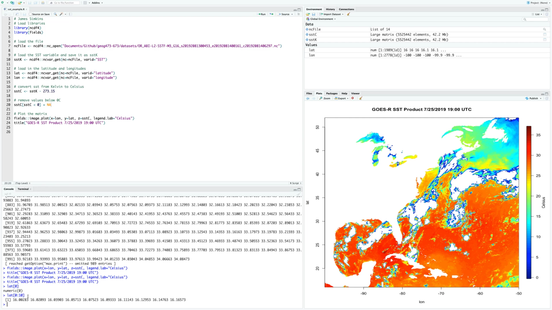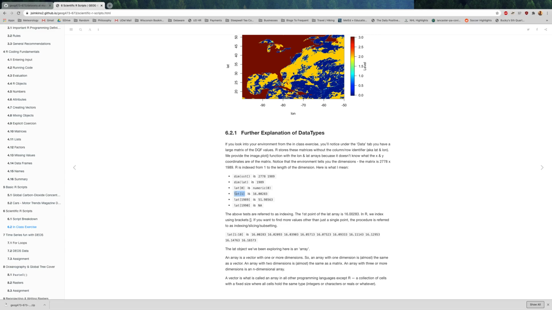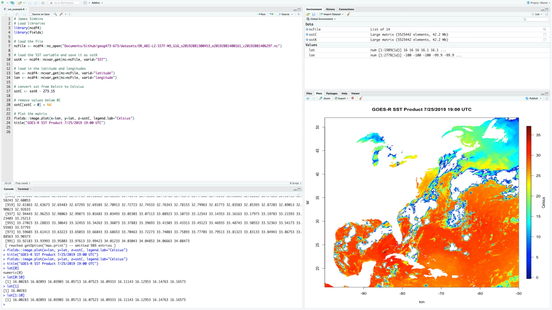So notice that the lat of 0 to 10, 1, 2, 3, 4, 5, 6, 7, 8, 9, 10 is like so. The first value of latitude is going to be this value. Why is this? Because R is 1 indexed. What I mean by that is your first index is 1, it is not 0. For those of you who will be taking Python, you will notice you will have some headaches because Python is 0 indexed, going from 0 to 10. In this case, a lat of 0 to 10 is skipping the 0 value because it doesn't know what that means, because it's 1 indexed. So a lat of 1 to 10 looks like that. Boom.